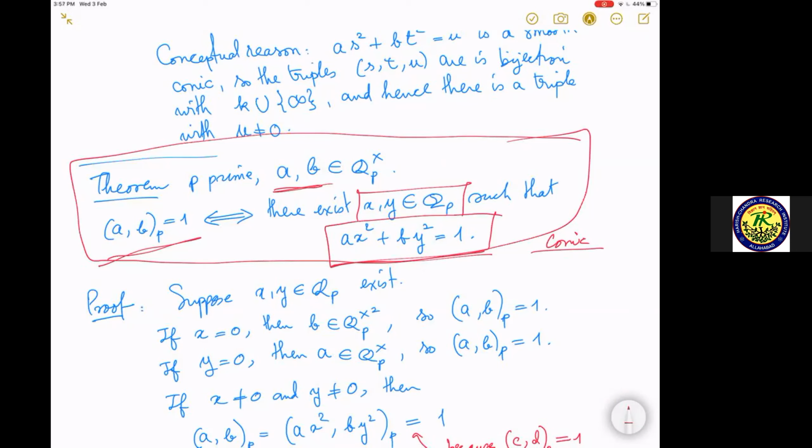A point is a solution. And the answer to that existence question is that it has a solution if and only if the Hilbert symbol is equal to 1. Of course, it would not be much help if we didn't know how to compute the Hilbert symbol. But that is what we have done: to give an explicit formula, to compute it in various special cases, and to show how to compute it in general. So this is a complete answer to this question as to when this conic has a point, or this quadratic equation in two variables has a solution in Q_p.